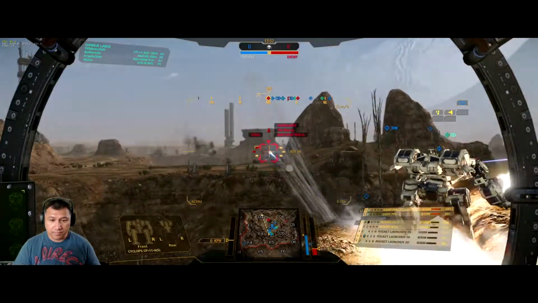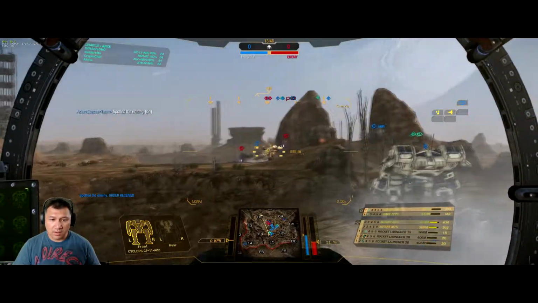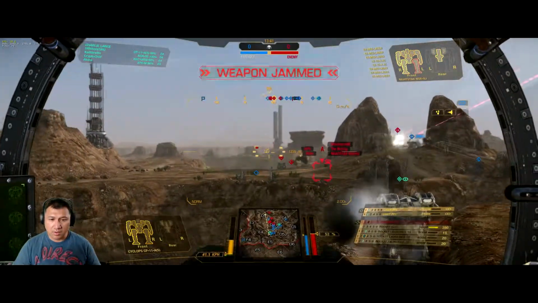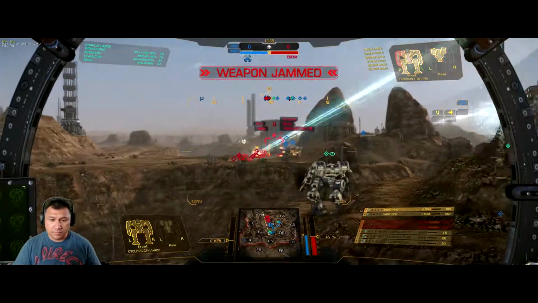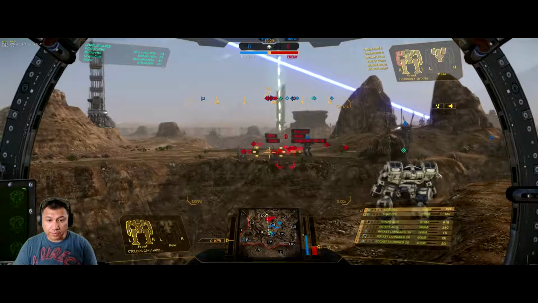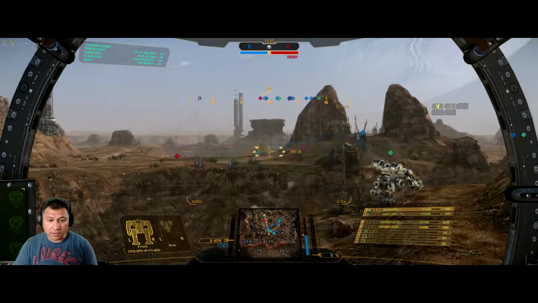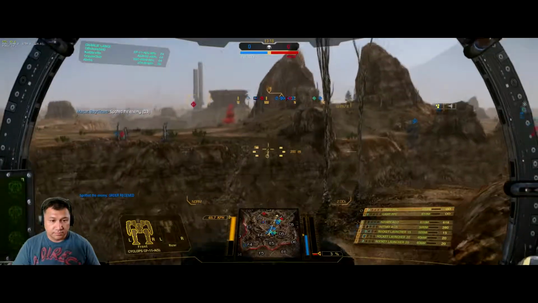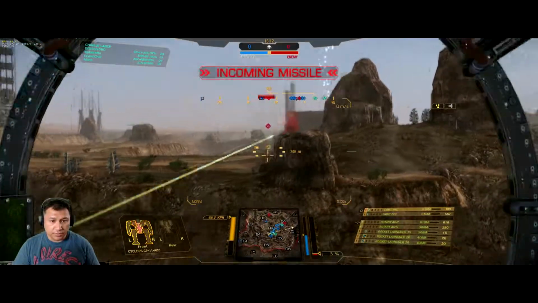Acquired. Target spotted. New target acquired. My guns are wicked. That's a very good place for an airstrike, I believe. Yeah. Activated. I'll go to portal side to charge. Target spotted. Yep. Hit a few guys here. Gotta move. Yeah. Incoming missile.